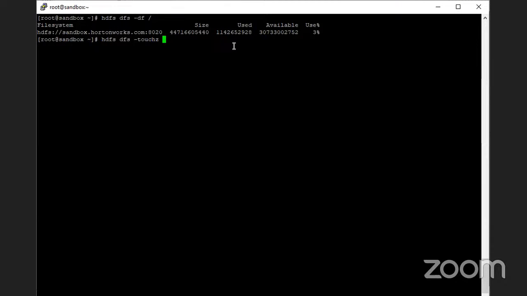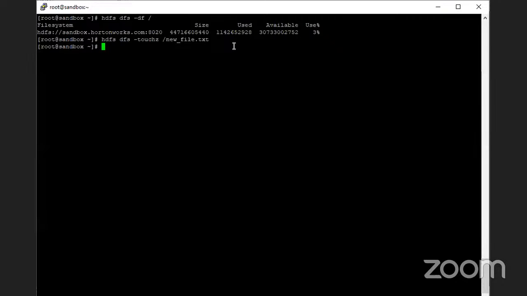Now let me create a new file in the root path. Let me use the file name new_file.txt. A new file with the extension .txt has been created. It has immediately responded, which ensures your command is successfully executed.